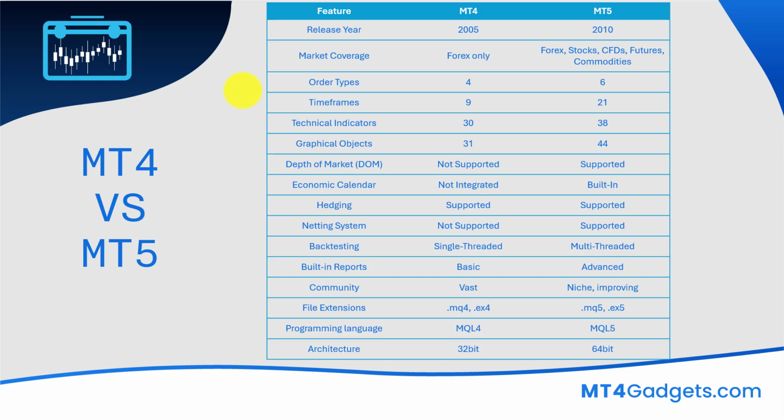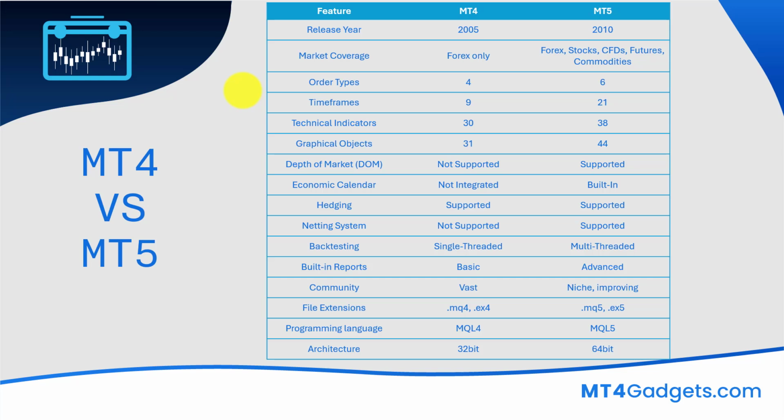Time frames. MetaTrader 4 has the 9 main time frames when you think about a 1 minute chart, a 5 minute chart, 15, 30, 1 hour, 4 hours. All of the main time frames used by traders are in MetaTrader 4. MetaTrader 5 extends that offering with a few more time frames, which I must say is useful to have. It can give you a little bit more flexibility of view in terms of price action.